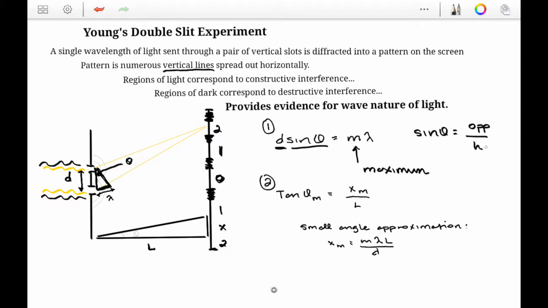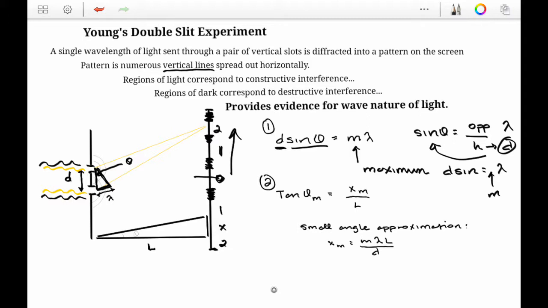over hypotenuse. The hypotenuse in this instance is the distance d, and what's opposite of theta is the wavelength. So that's how we can multiply d over to the other side, and how we get d sine theta equal to the wavelength. This wavelength depends on what maximum you have, so how far away from the 0 order are you considering?